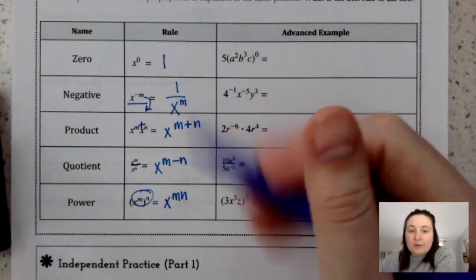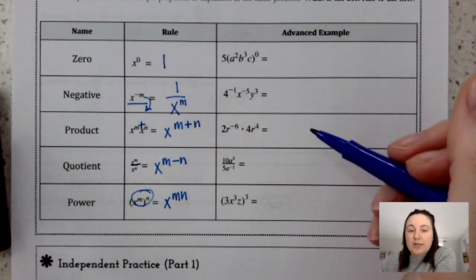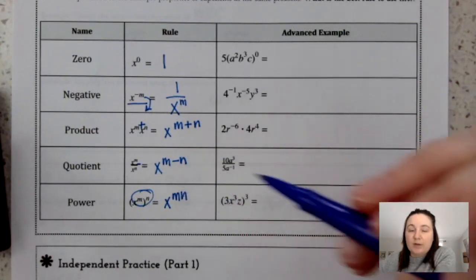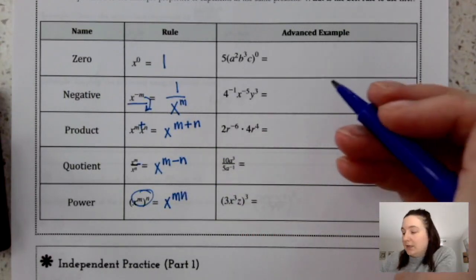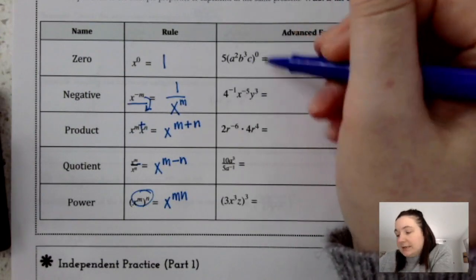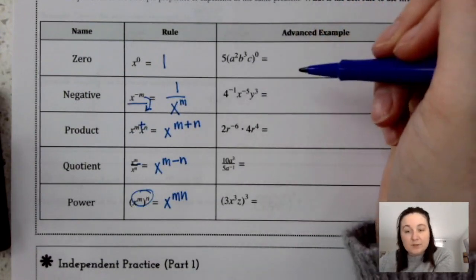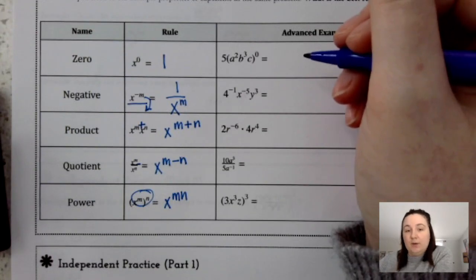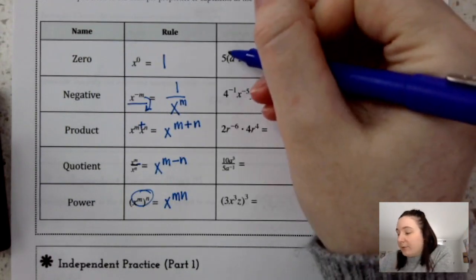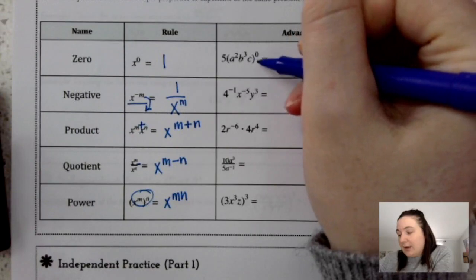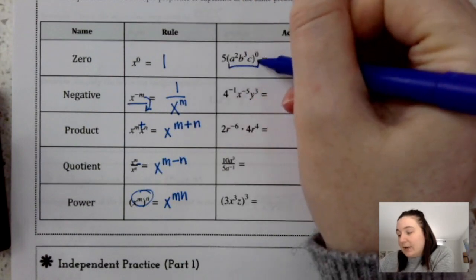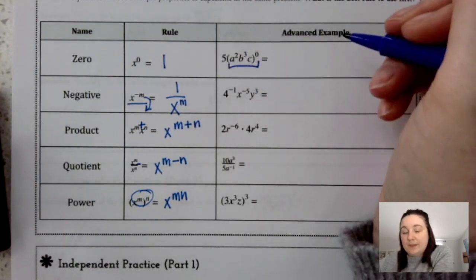So this is just a review of the 2.0 level, but now we're going to look at some more advanced examples, kind of in the middle between the 2.0 level and the 3.0 level. So the first thing is the 0 rule. We want to be careful when there's more than one thing there of what is actually to the 0 power. In this case, we have parentheses to the 0 power, and that means everything inside parentheses is all raised to the 0, and anything to the 0 power is just 1.